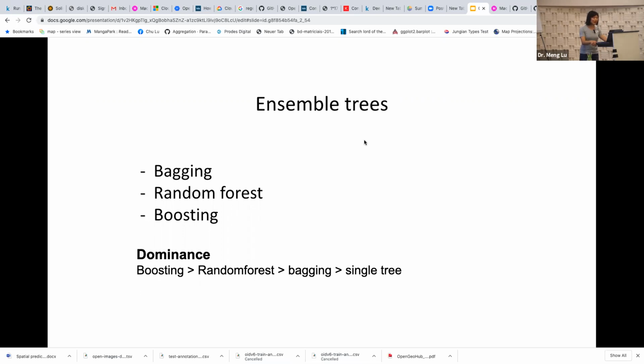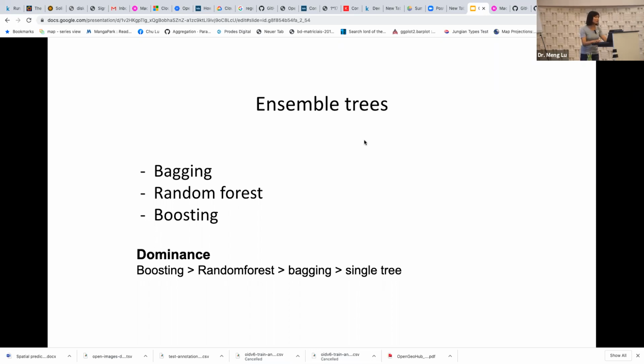So that's the idea of the random forest, because the more uncorrelated the trees, the more variance we can bring down. So random forest basically says, I'm going to pick the best variable to split the node, not from all the variables, but from a subset of the variables. In this way, the trees that grow can be more independent.